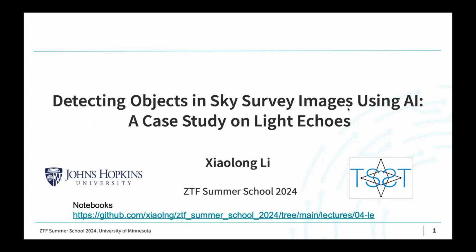Okay, so thanks, Michael, for the invitation. I'm a postdoc at Hopkins. I work on some AI stuff and light echoes, and also on preparing for the Rubin LSST. So today I want to show you how we can apply AI object detection algorithms to sky survey images so that we can automate the detection of objects in future sky surveys. The case we use here is light echoes.